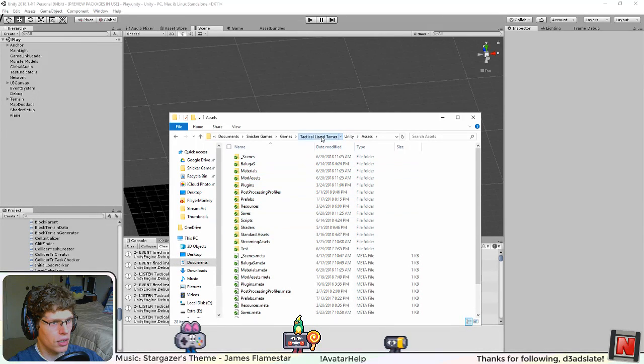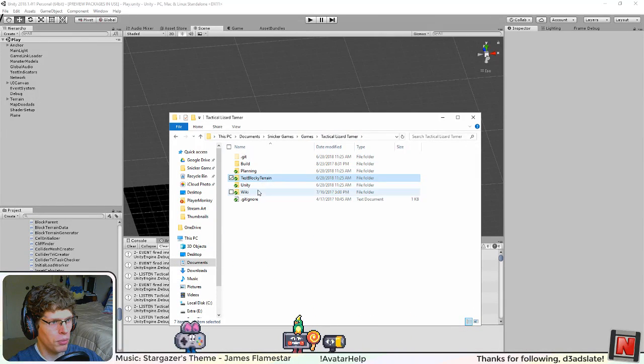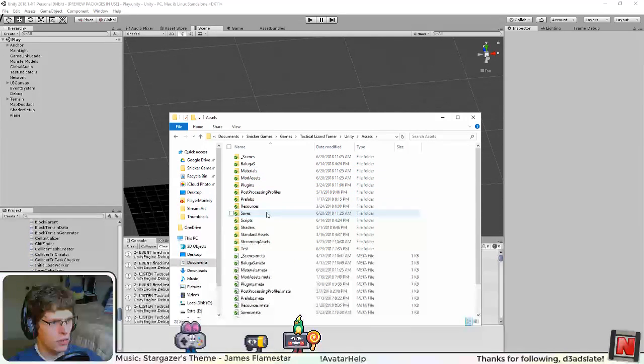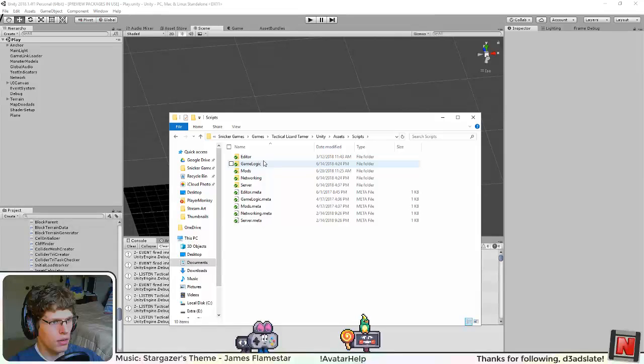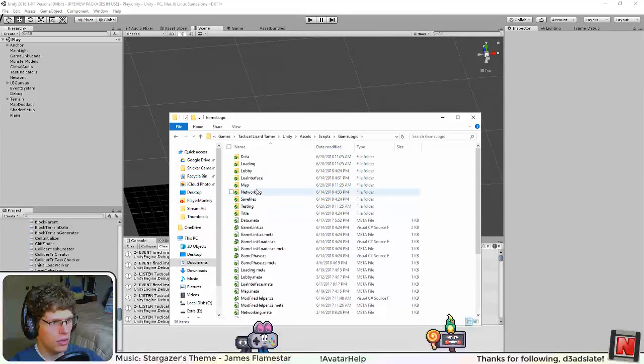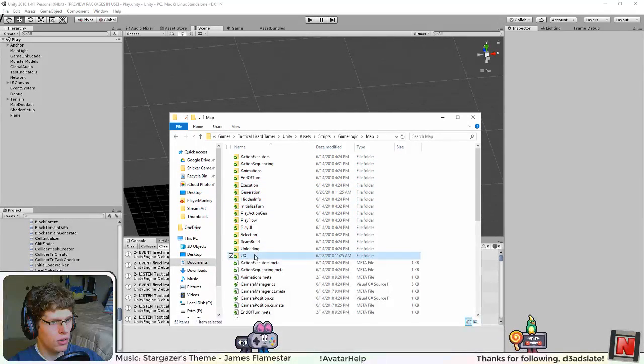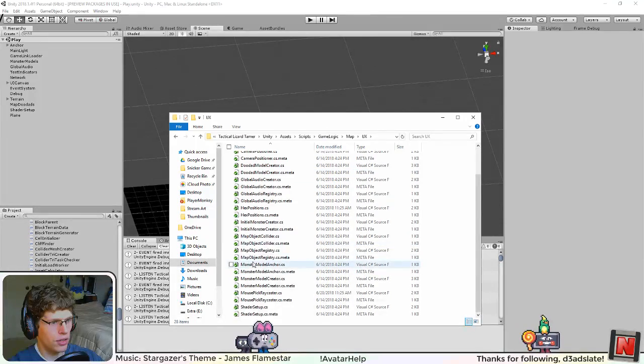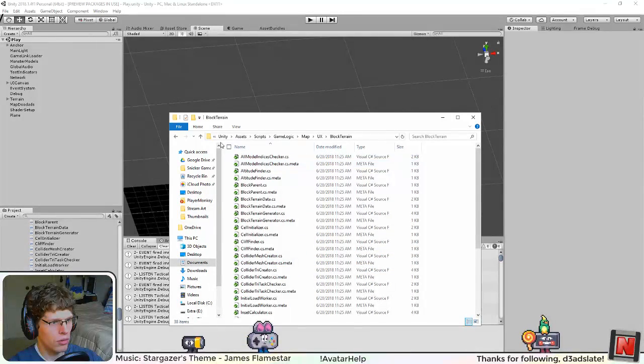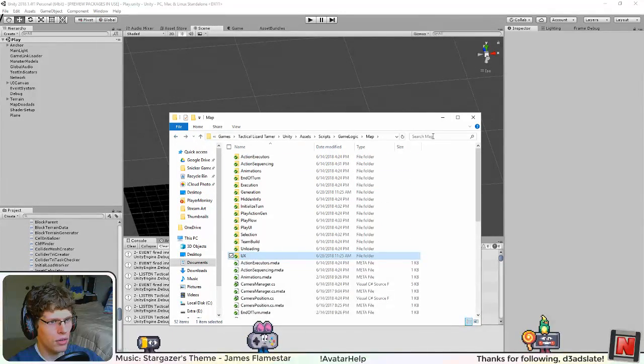So let me see. I guess I could delete this prototype, but it doesn't really make any difference. So game logic. Okay, I did actually delete the terrain folder, so that's fine.